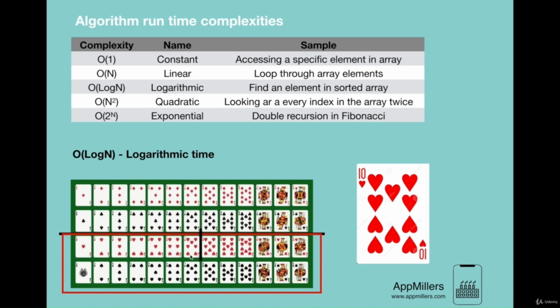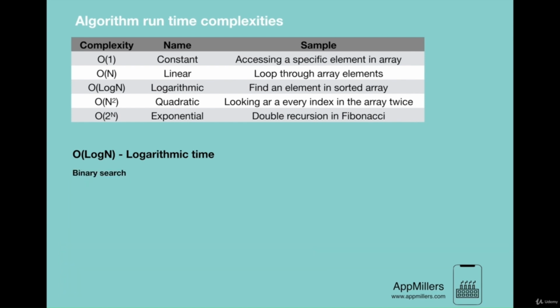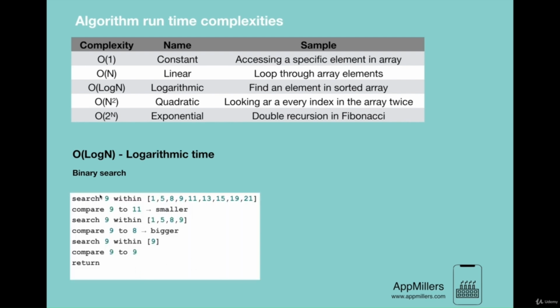Another example for this time complexity can be finding an element in a sorted array. Using the binary search algorithm, we can achieve logarithmic time complexity, because in binary search we are looking for x in an n element sorted array. Let's see this example. In this example, we are searching for 9 inside this array. We divide this array into two parts, and the middle number is 11. We compare 11 to 9. We see that 9 is smaller than 11, which means that we will look at this part.